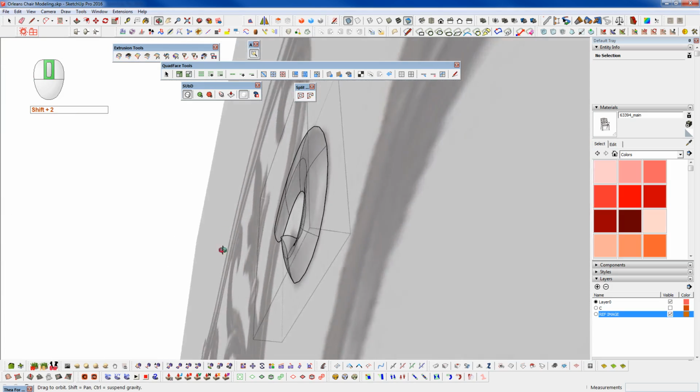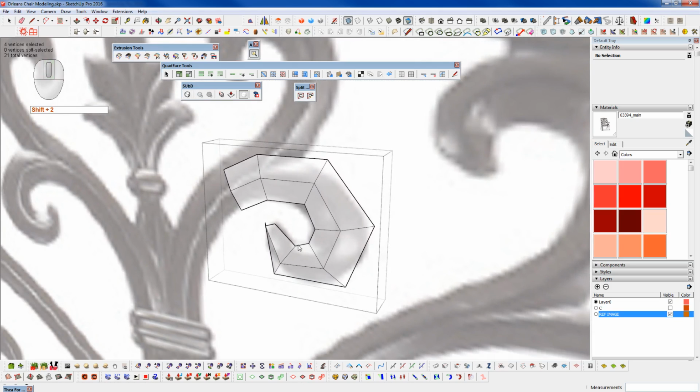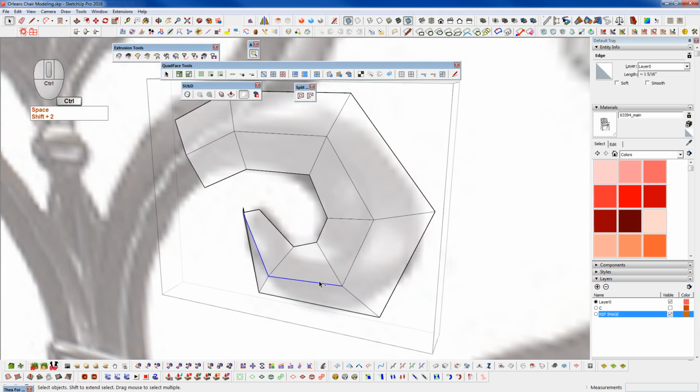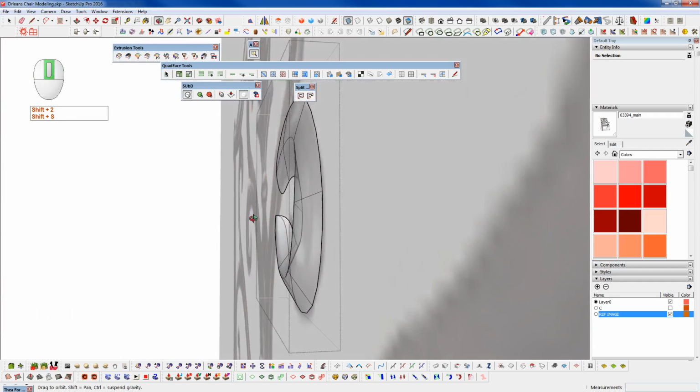And let's increase the subdivision there. And we're going to get in here and let's crease these to about 80. And then crease these two here up to maybe 40. And let's look at that again.